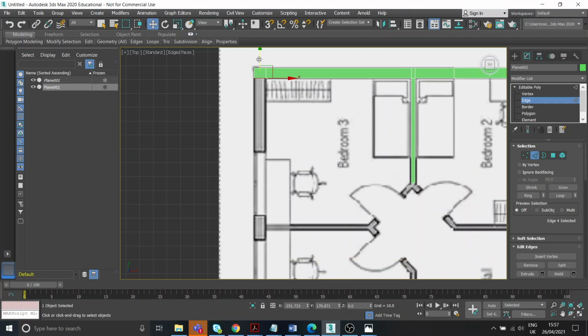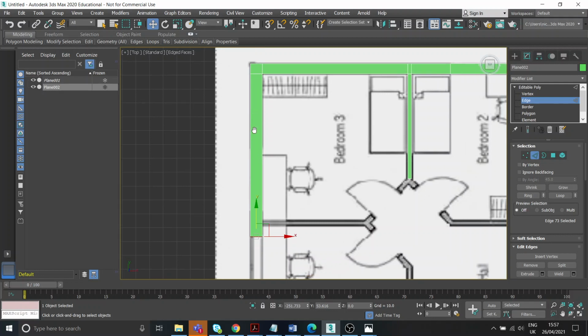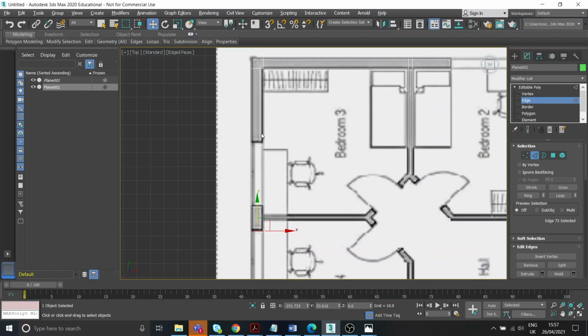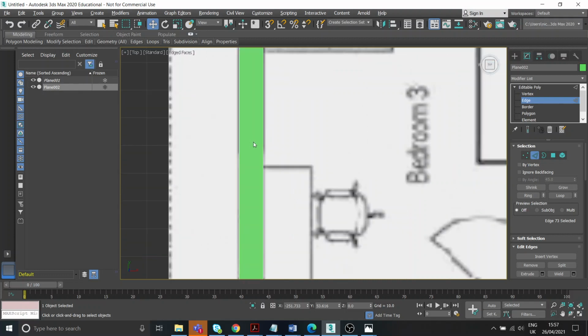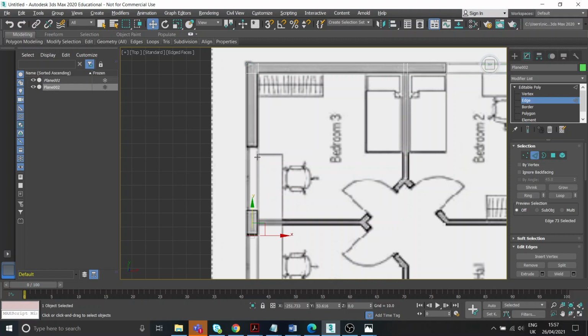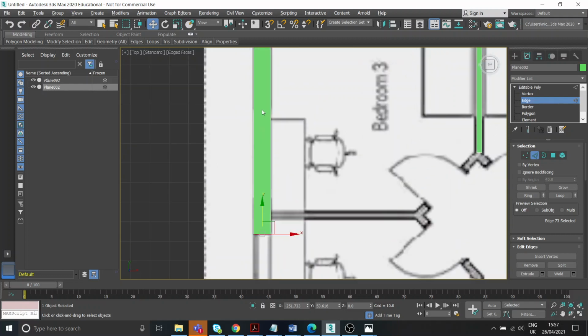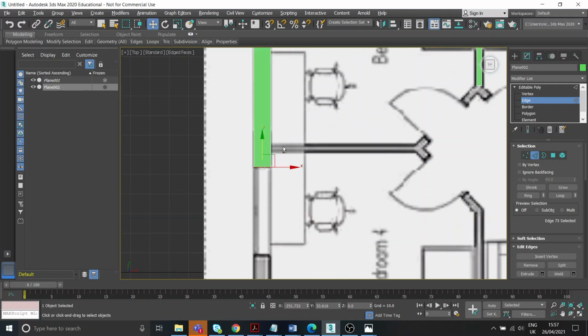So let's say you held Shift and you went past this, past that window, past there, and you went all the way down to there for some reason, and you missed all this detail in here. If you press Alt X, you can toggle on transparency, which is quite useful when you're using a reference image, because I can see underneath. So I can see when I do Alt X that I've missed this geometry there. There's no line here.